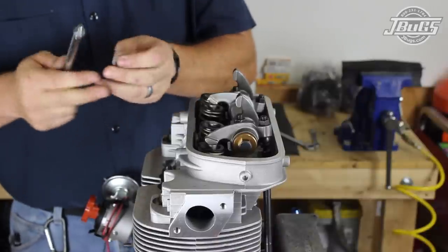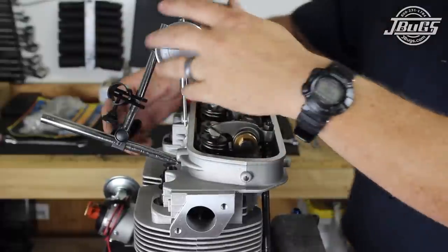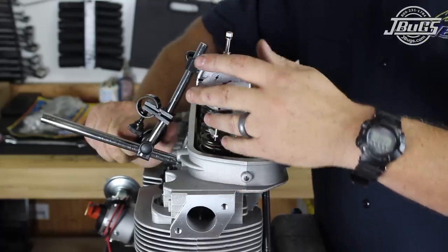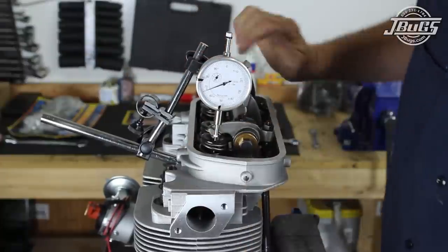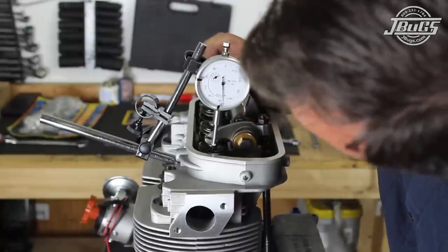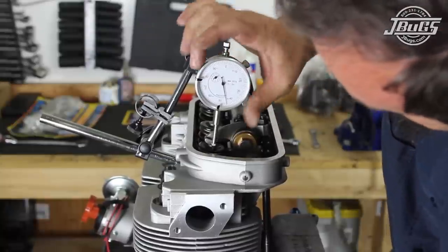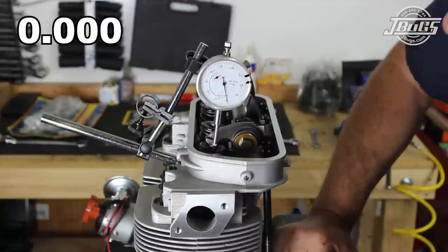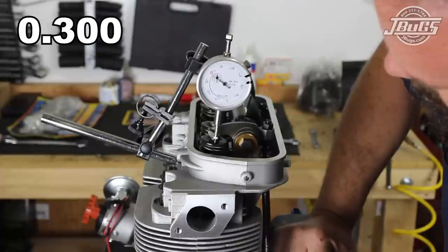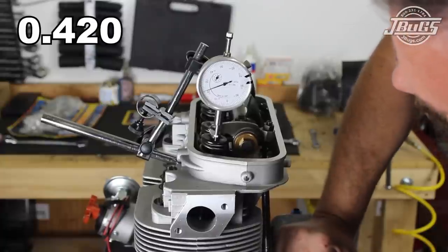The engine is turned over by hand and stopped when the valve is pressed in as far as the rocker will go. Our magnetic base from our dial indicator is removed and the post is threaded into the head at one of the intake manifold stud threads. The indicator is positioned over the exhaust valve seat perpendicularly and in line with the valve, pressed in and set at roughly a half an inch, preloading the indicator, then locked in place. We turn the engine over slowly, noting the point when the needle stops traveling in one direction and travels the opposite — this is our max lift point — and we zero out our gauge. Then the engine is turned over slowly again; it ends up turning fully four times and stops at twenty thousandths, giving us a max lift of 0.420 inches.